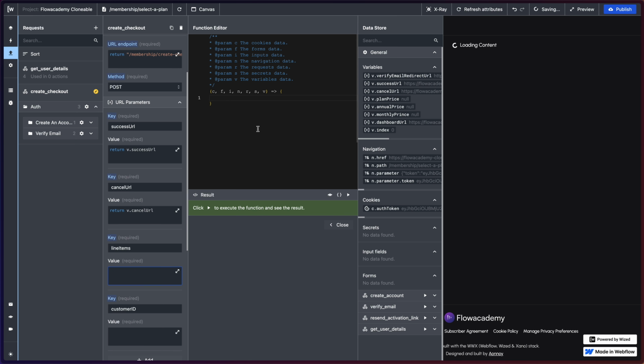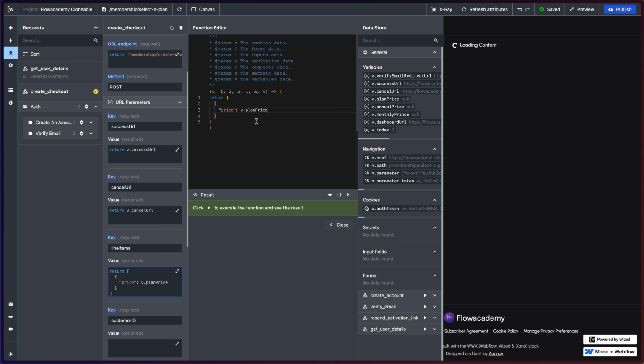For the line items, however, we need to create our own JSON here. All right, so let's do that. So return, and then we have curly braces as well. All right, so let's create a key, and we're going to call it price. And for the price, we are going to set v.planPrice variable for the price.